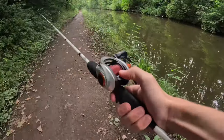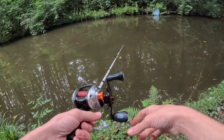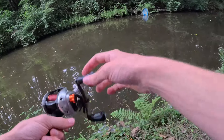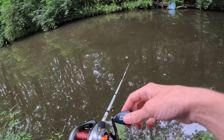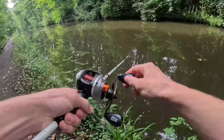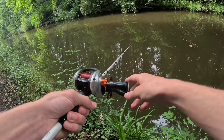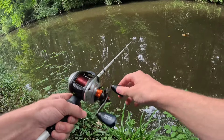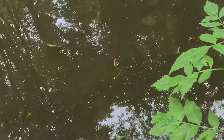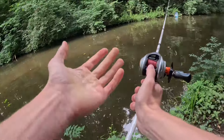Here we go guys, I've now switched out the lure and I've finally got a new one on. This one seems like it's got some nice swimming - it's got a nice waggy tail. So let's give it a go. First cast with this bad boy, straight over the other side - perfect cast. Let it sink a little. And it's actually swimming really good, sinks quite nicely. Guys, I'm having some good action with this one! I've just had a full on take but I missed it - I'm not even joking. I'm having them right now!